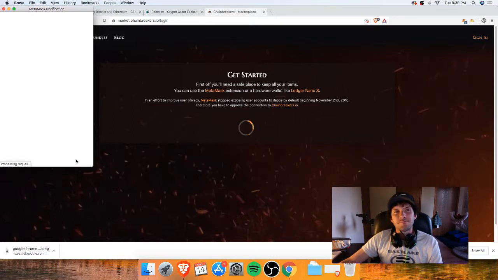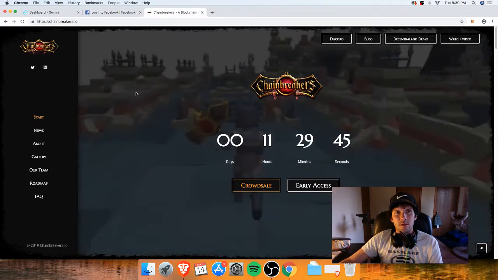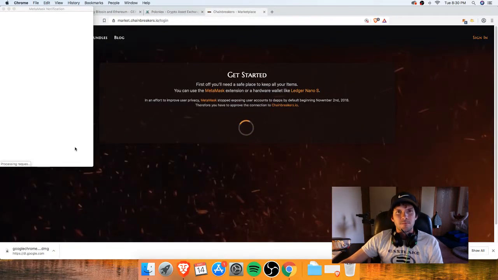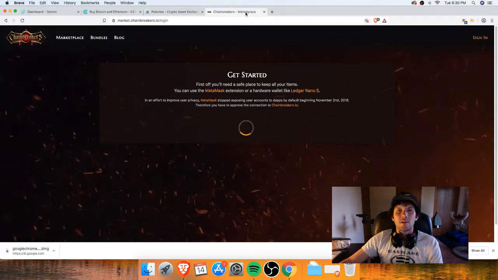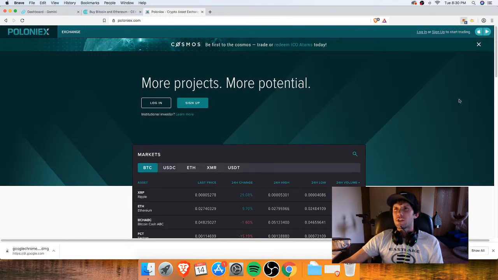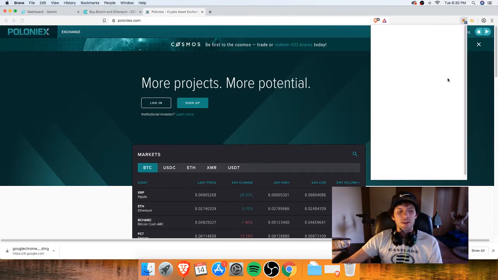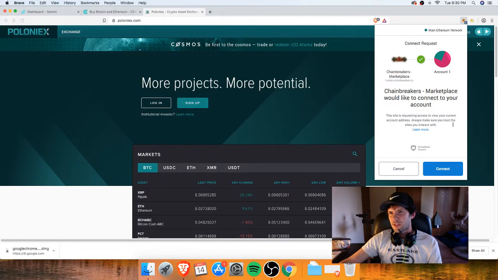All right, well, I'm almost just not going to do this. This is so awkward. Okay, I'm just not going to do it. So in order to enable it on Trust, what you need is your seed phrase. And if you didn't take a picture of it, you can find it in the settings.